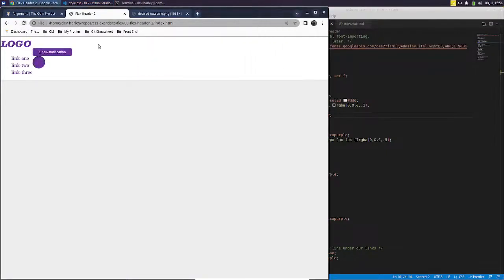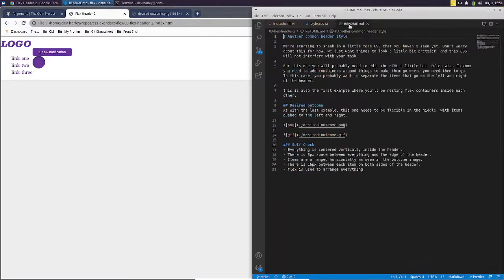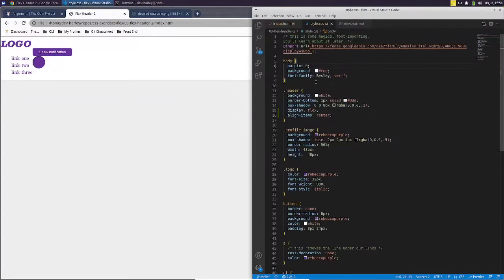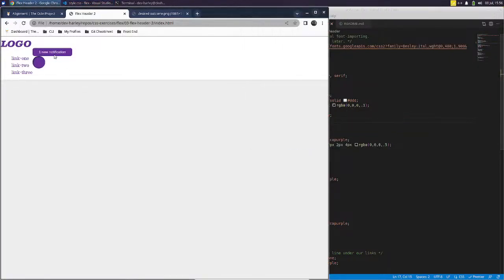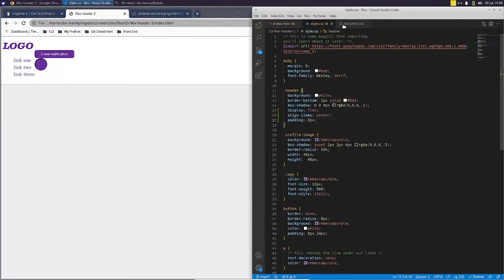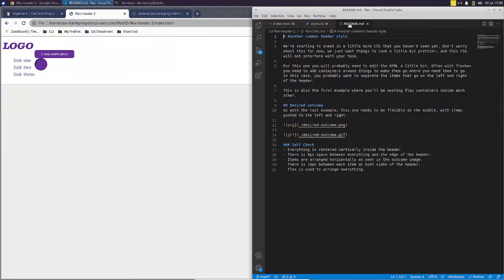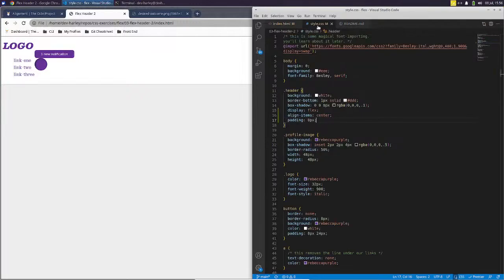Okay, so now we're centered vertically. There is 8 pixels space between everything and the edge of the header. So there's 8 pixels of space between everything and the header. Okay, so we're going to add some padding of 8 pixels. Okay. And items are arranged horizontally as seen in the outcome image.